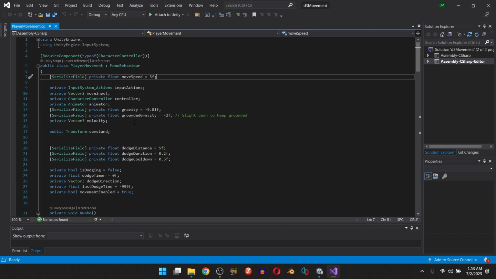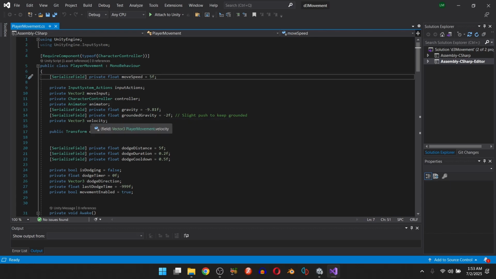And if you're grounded, if you're on the ground, then what we do is we change the gravity to minus 2 instead of minus almost 10 because it's just a slighter push to the ground to keep it grounded if you're already on the ground. And if you're in the air, like if you're going to put jumping in this, then it goes back to gravity, minus 9.81. So that's what that is. If you're on the ground, it just slightly pushes you back to the ground with a minus 2.